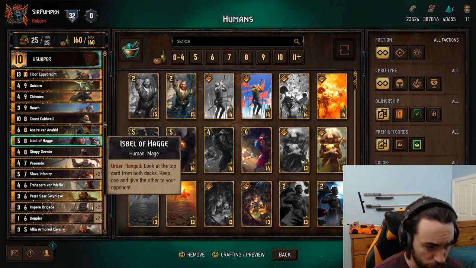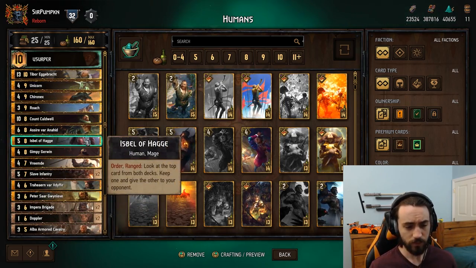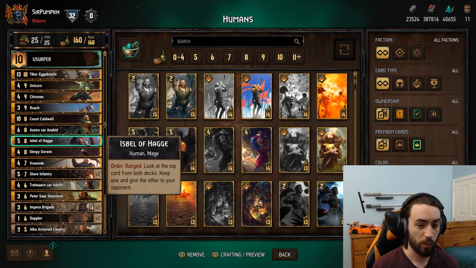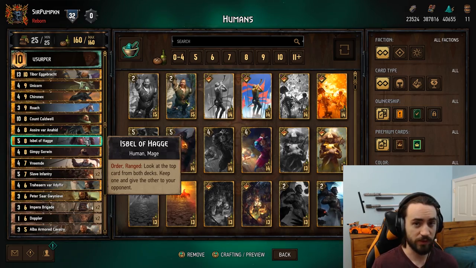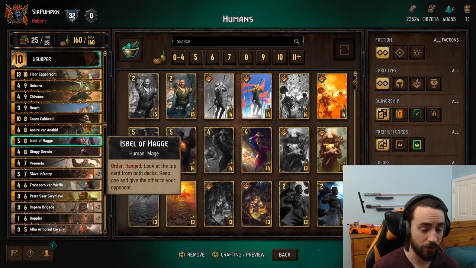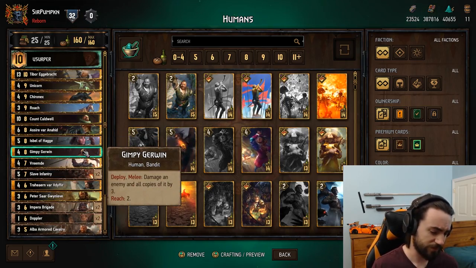Also, you can use Vitifer to set this up. Sometimes I'll see like 3 cards on top of my opponent's deck, and one of them's a really good card, but because it's round three, they're not going to be drawing it. So I just leave it on top so that when I do Isbell, I can take their card and play it. Gimpy is a phenomenal card.